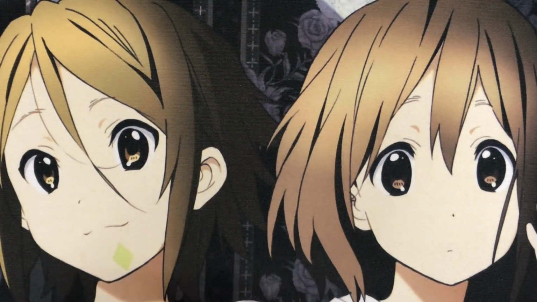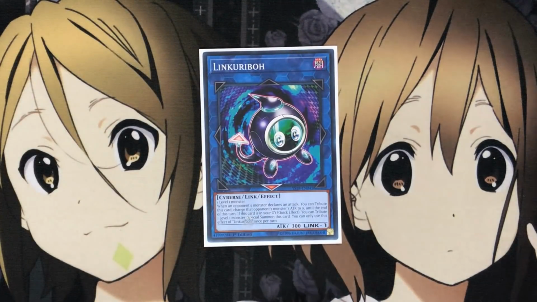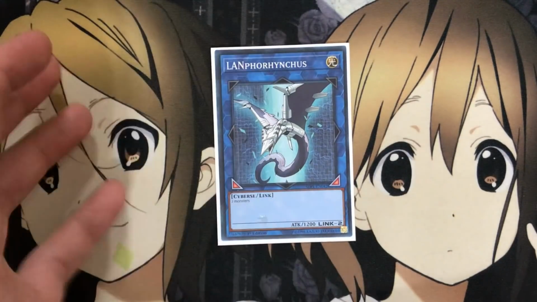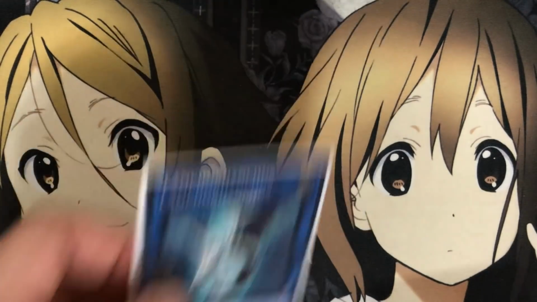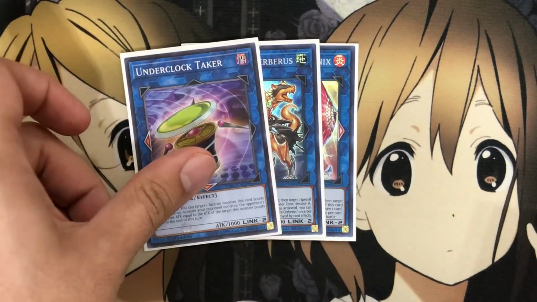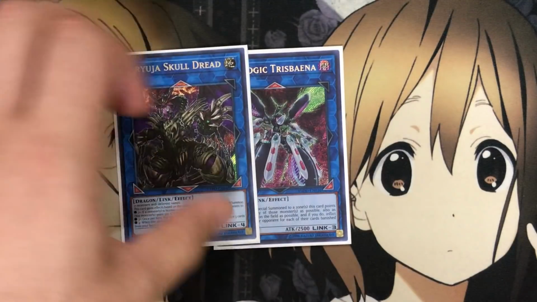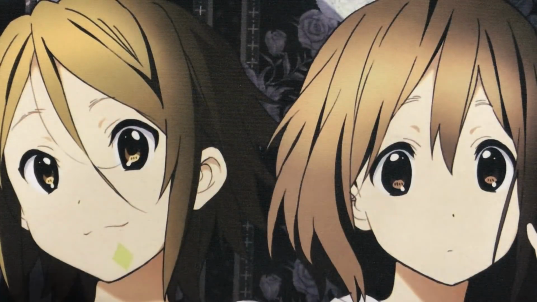And then for the generics, I run 1 Linkuriboh with the Scapegoats and the level 1s. Very easy to use this Link monster as well. Also 1 Landfornicus, generic, once again, to make out with Scapegoat and all your other different monsters. I also run 1 Nightmare Phoenix, 1 Nightmare Cerberus, 1 Underclock Taker, just for more generic Link 2s you can make. And then for some of the heavy hitters, I run 1 Topologic Trisbaena and 1 Saryuja, just for more Link options available to you, but most of the time you're going to want to go for your synchro plays with the deck anyway. But that is it for the deck profile.